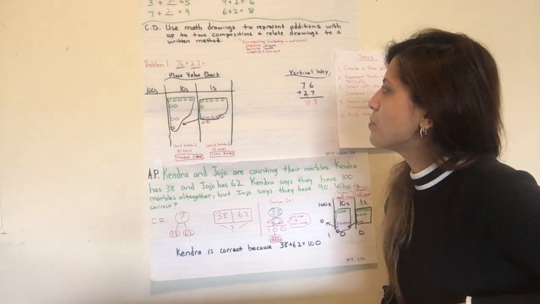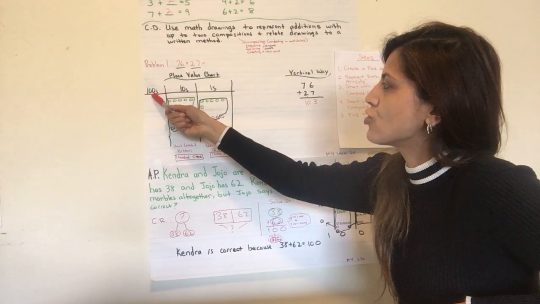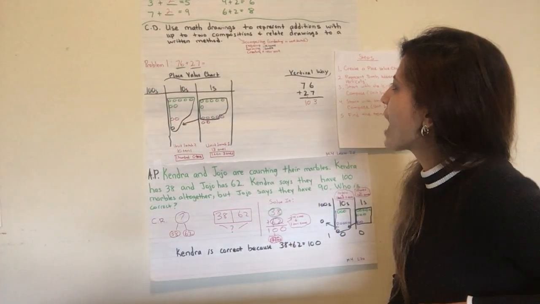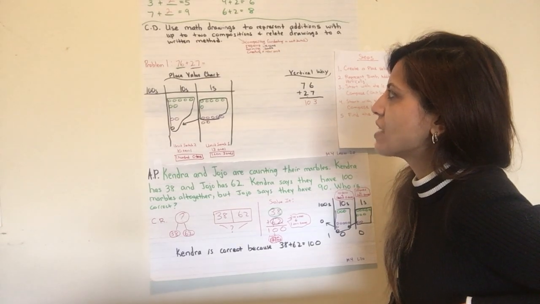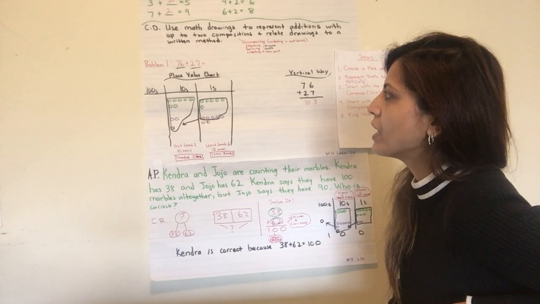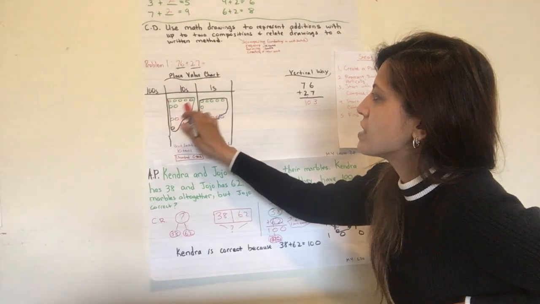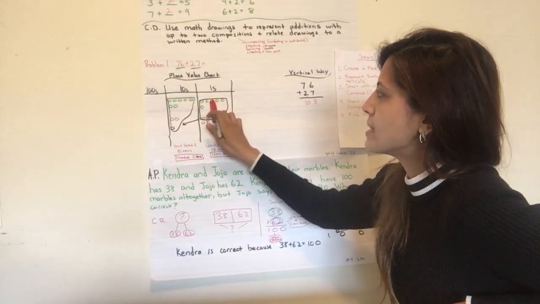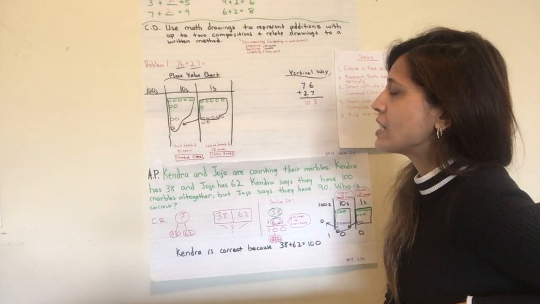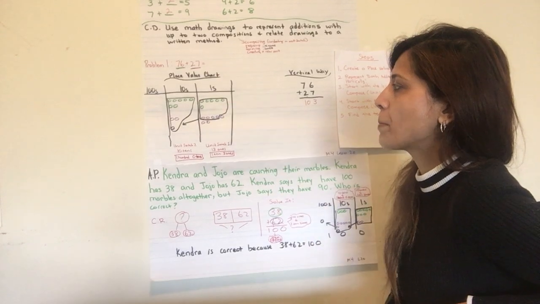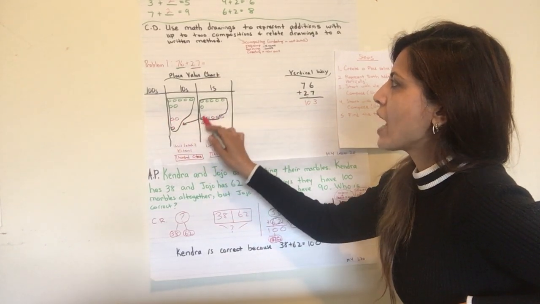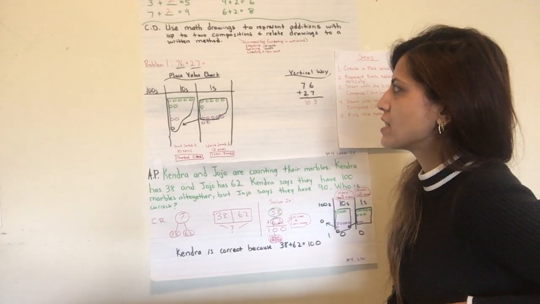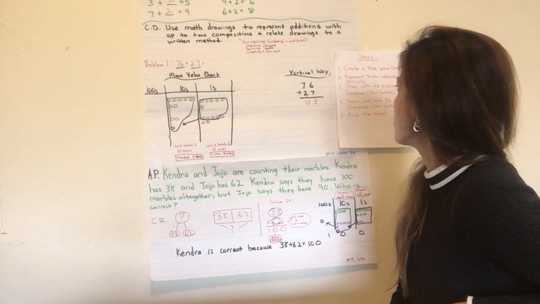So let's use the place value chart. Here's my 100s column, tens column, ones column. I'm going to firstly represent the first addend, which is 76, using a green font. 7 tens, 6 ones. Then I'm going to represent 27, which is the second addend, using purple font. There's 2 tens, and then my 7 ones. Excellent job.